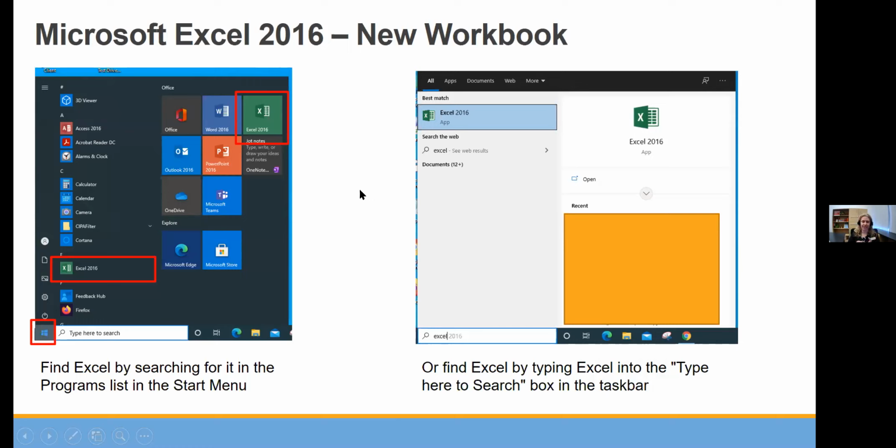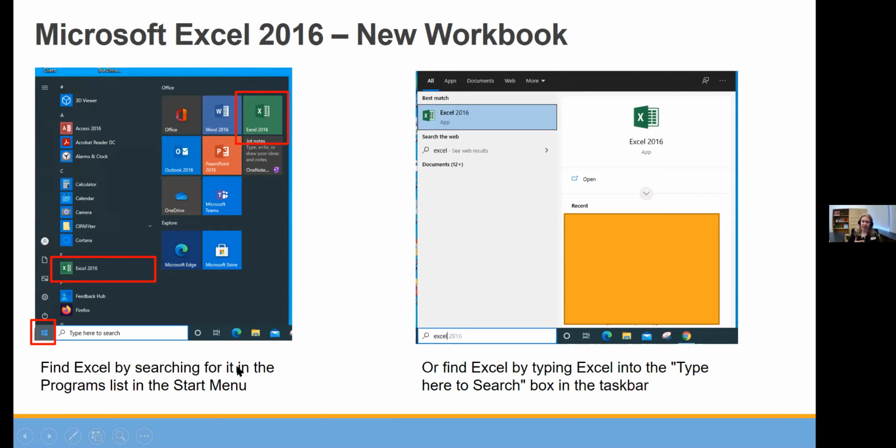So for Excel, the first thing we're going to do to search for it is go down to the Start menu, which is those 4 little windows in the bottom left-hand corner. If you have an older version of Windows, it might be a circle too, with 4 little windows inside a circle. Or if you're on a Mac, you just go to where you launch your applications from.